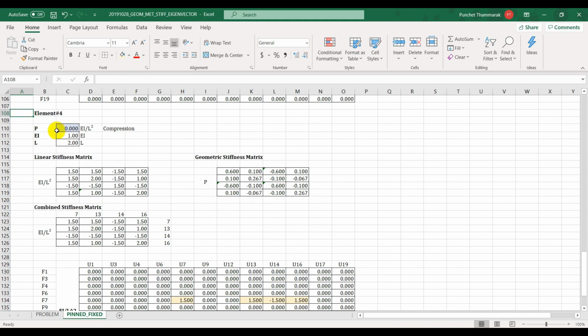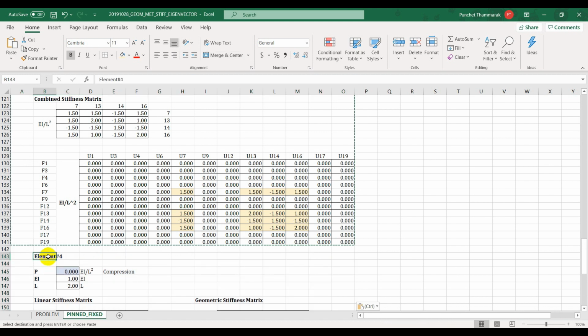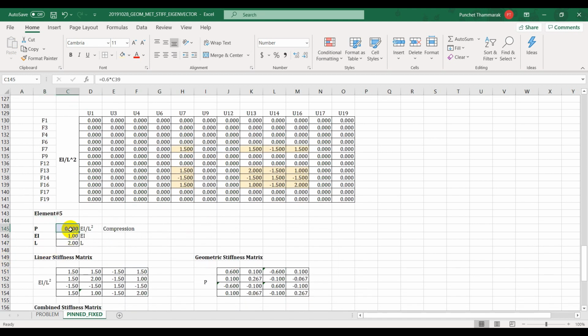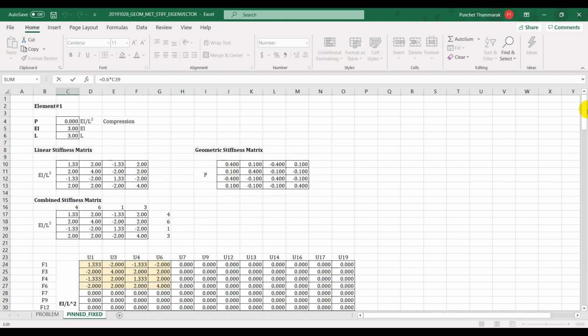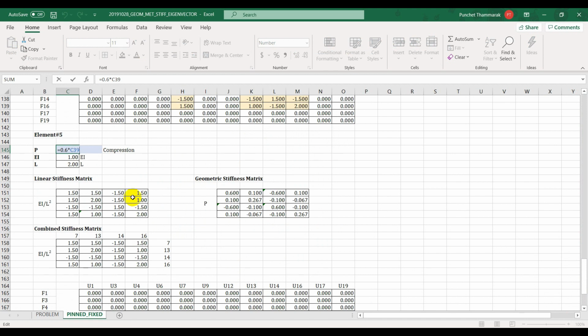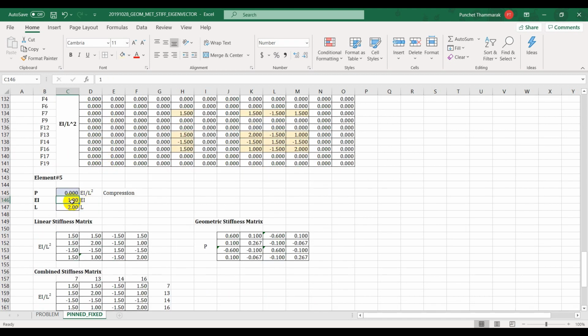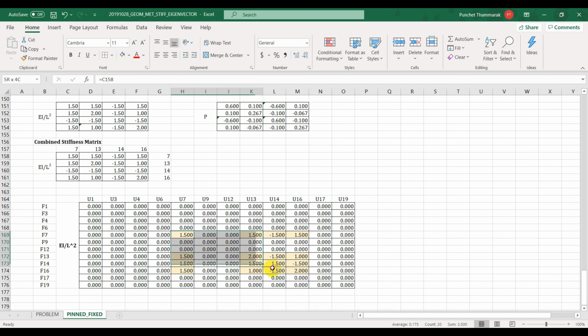Next one. Element number 5. This one is given by C39. What is the C39? No, okay. So I'll make it equal to number 4. Okay. Seems to be better. Alright. Same, right? For number 4. Just a different way to plug in.